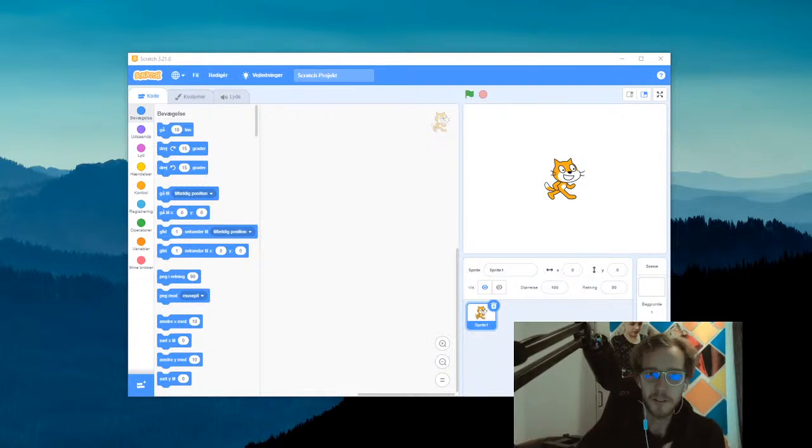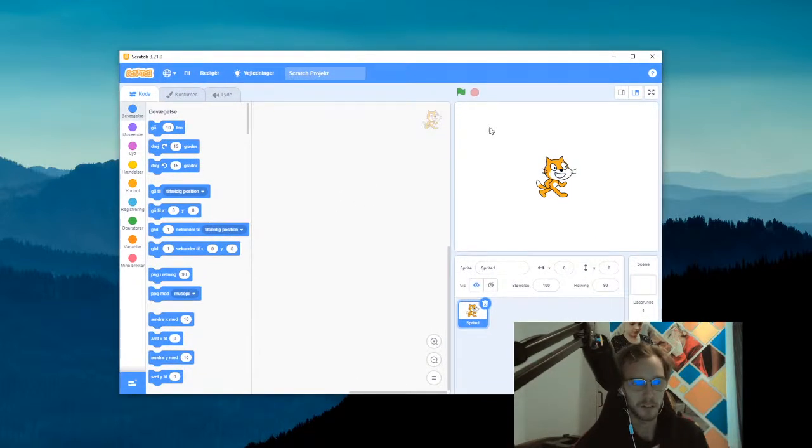Welcome to Coding Pirates Billund. We will start on a new game today. As you can see on my screen, I already have the program Scratch open. So if you haven't found the program yet, you can find the link in our description below the live stream. That way you can download the same program and get to the same point as me.